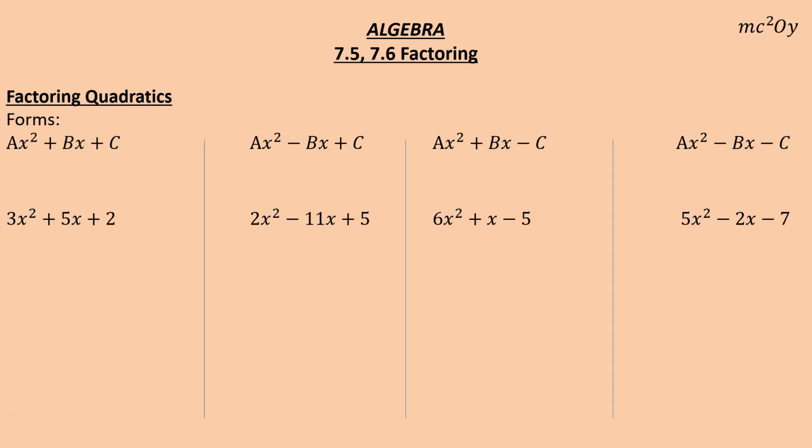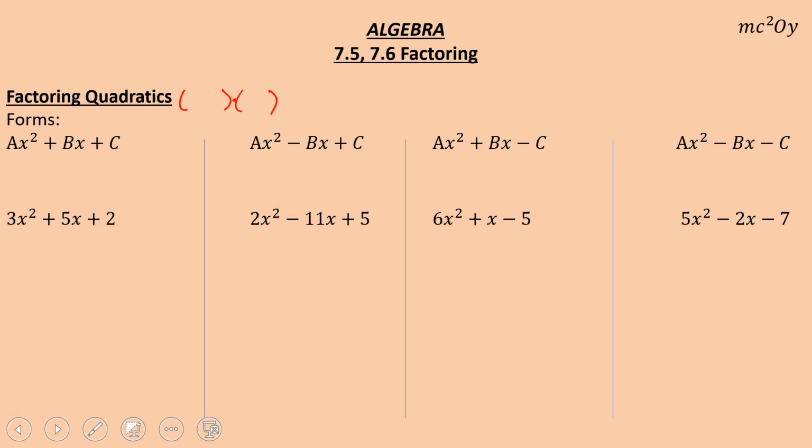So when we're factoring, the first thing to recognize is really what our goal is. Our goal is to take a trinomial or a polynomial and put it in a situation where you're multiplying two things together. So you have parentheses, okay? That's the visual you're looking for: a set times a set, or something times a set. You're trying to find the product of two things versus having the sum of multiple things.